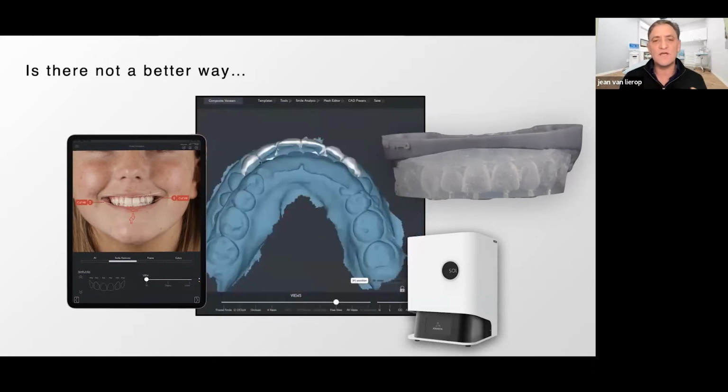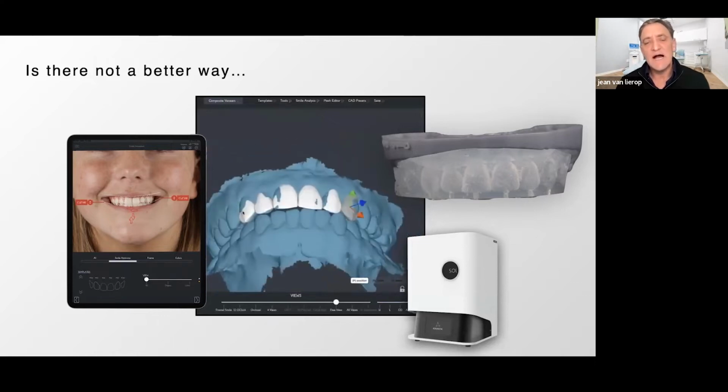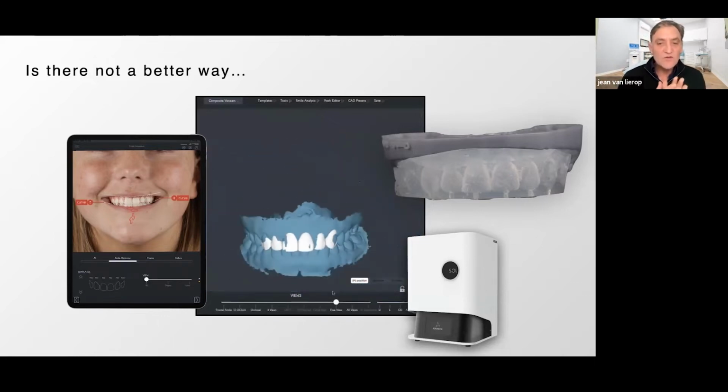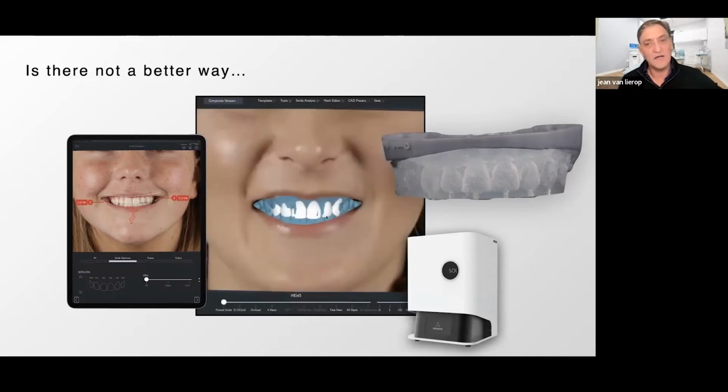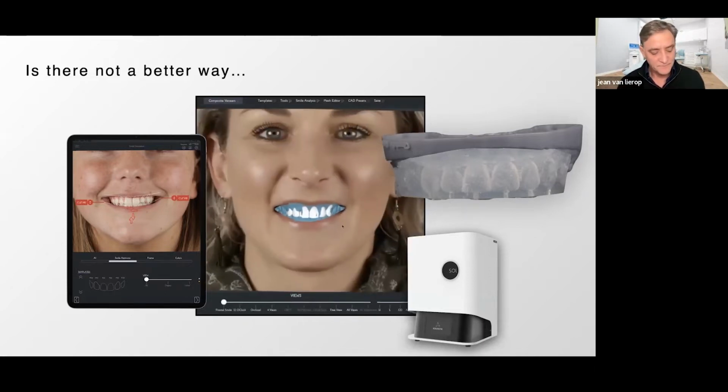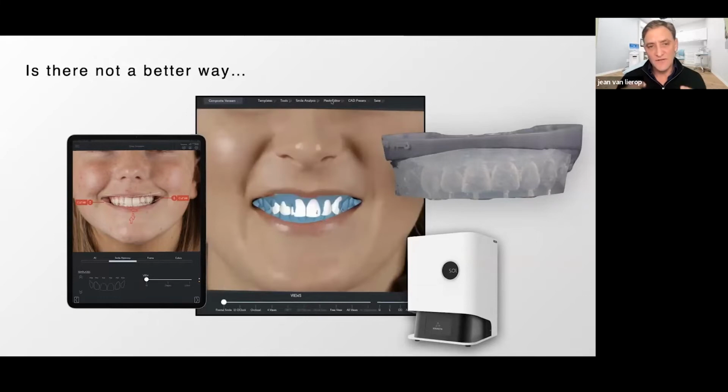Is there a way that we can achieve that in a predictable way? Because what we want is predictability in all of the restorations that we have. So how do we do that?